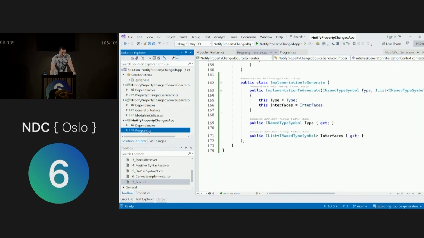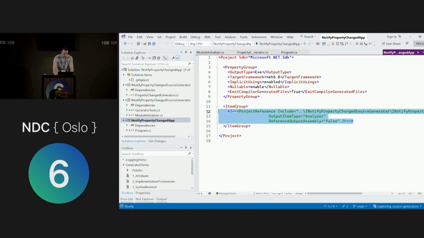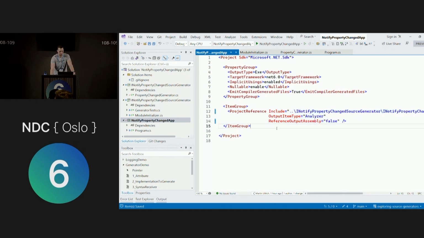But there's another way to test this. I can actually reference this in my target project. Usually I would do that via NuGet. If not, I can directly reference the project, tell it, that's not an actual dependency, as in a classical .NET dependency, and please add that as an analyzer.